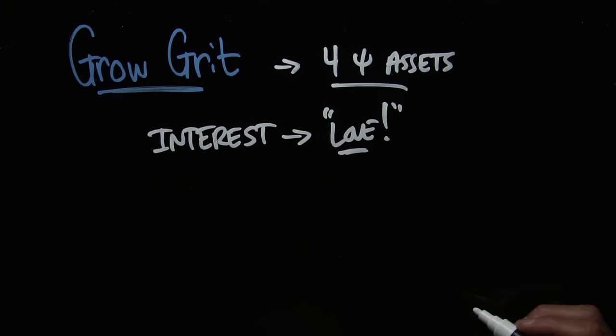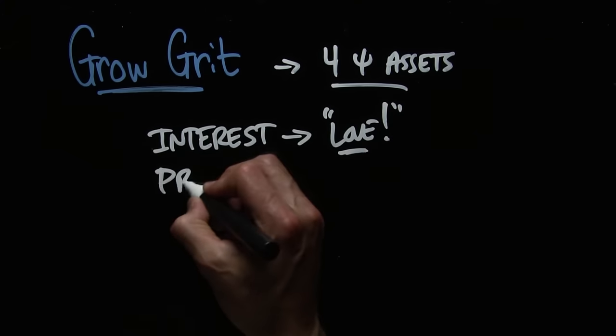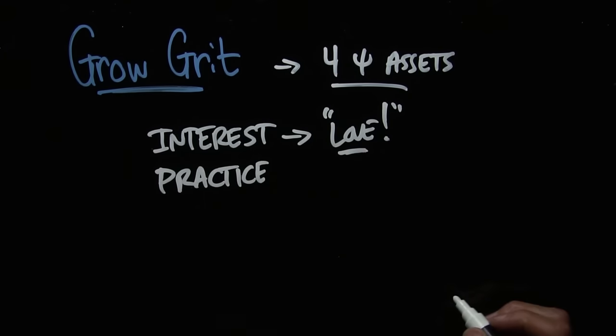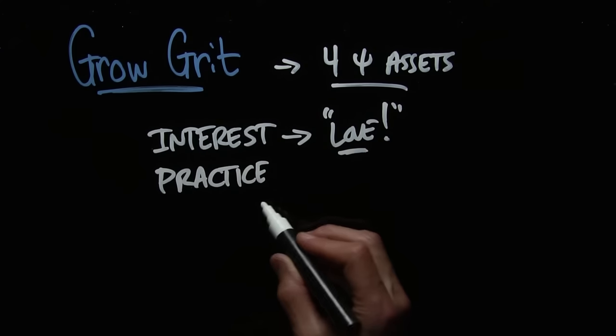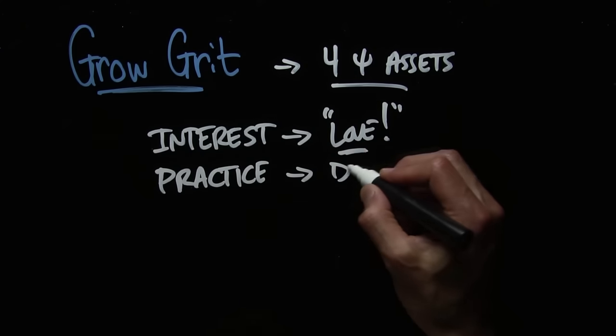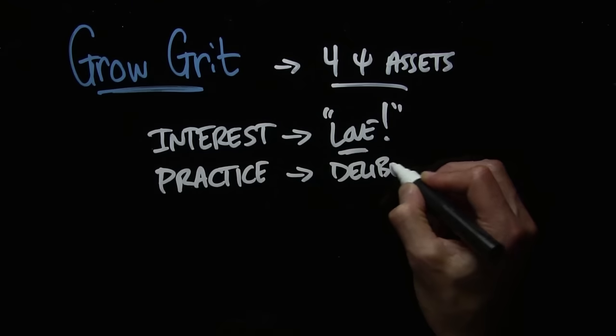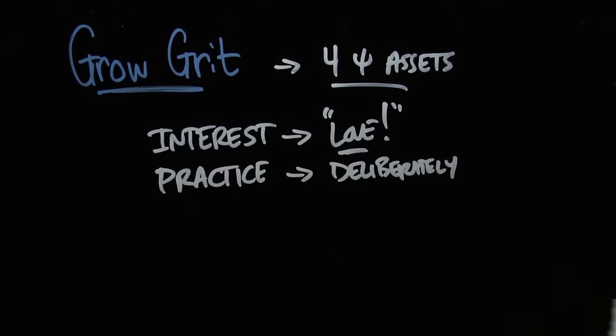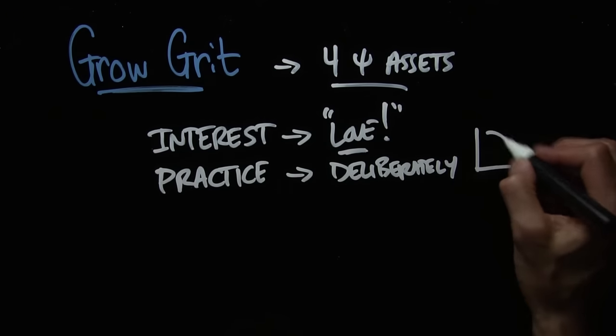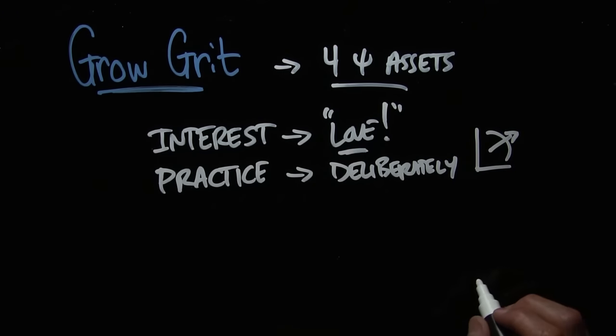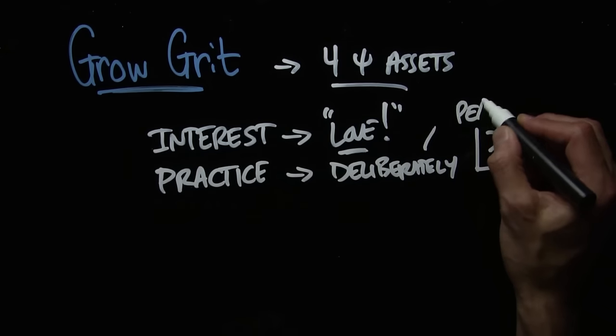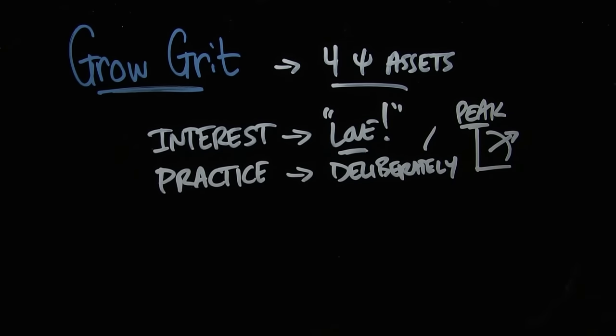Second psychological asset to deal with the effort isn't worth it. The gritty among us have the asset, the psychological asset of practicing deliberately. They want to get better. So they're not sitting there saying, this is too hard. They realize with the growth mindset that it requires hard. You have to stretch out of your comfort zone to get out of it if you want to grow, right? Think of peak. Go check that out if you haven't yet. Anders Ericsson's work. You have to get out of your comfort zone in order to get better. Simple homeostatic response is how we develop our skills. That's how you deal with boredom.